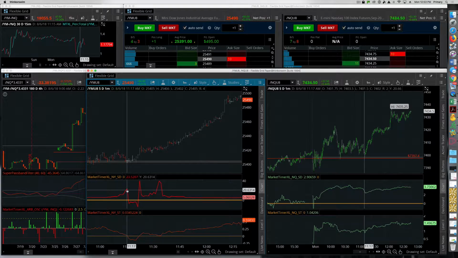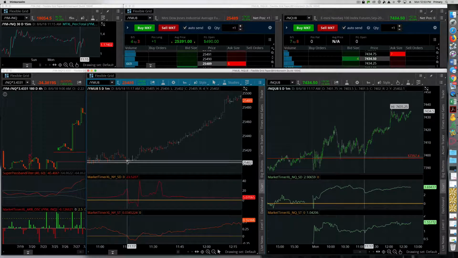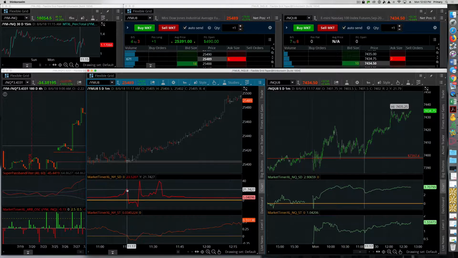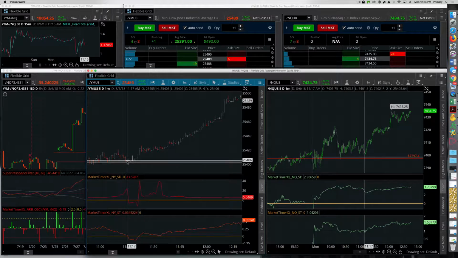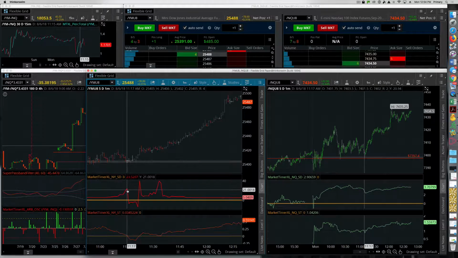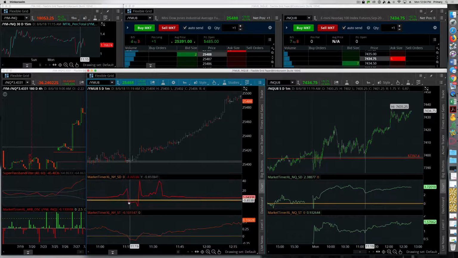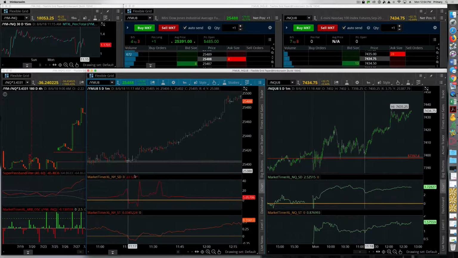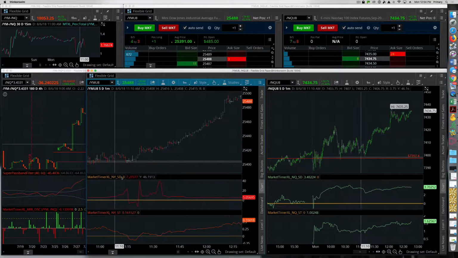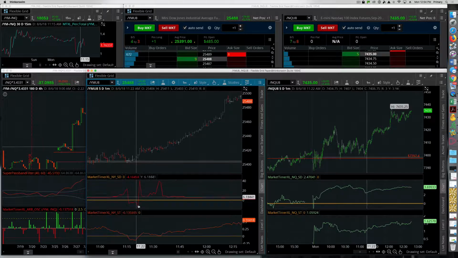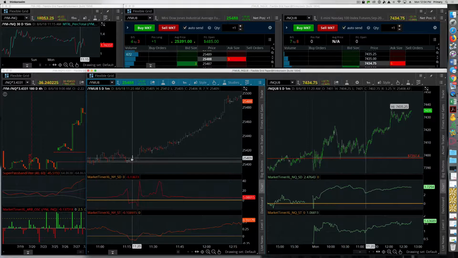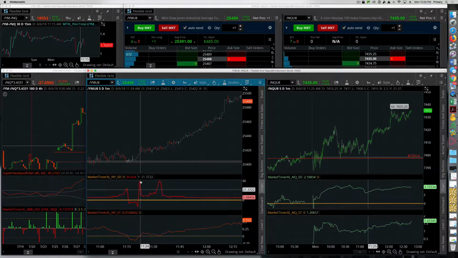That's at plus 23. So at plus 23 the market was basically just moving sideways. It didn't really move, but there was a lot of demand coming in for the YM early at this point. This was around 11:17, and then we had a little bit of a downturn and hit a minus 13. If you take a look at this red number right next to the Market Timer supply demand indicator, it shows you what that number is. That's minus 13.